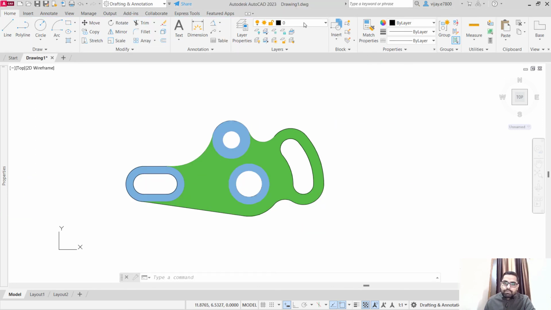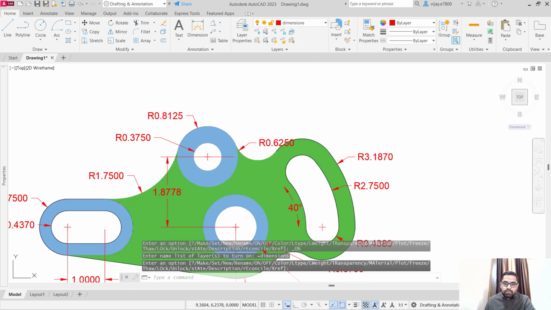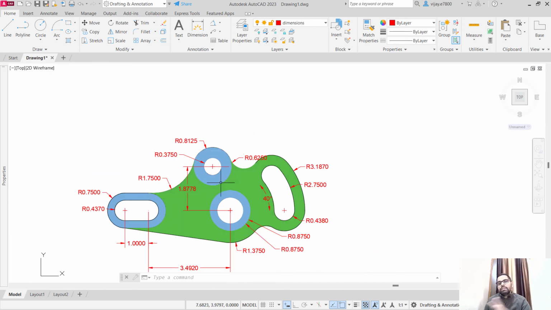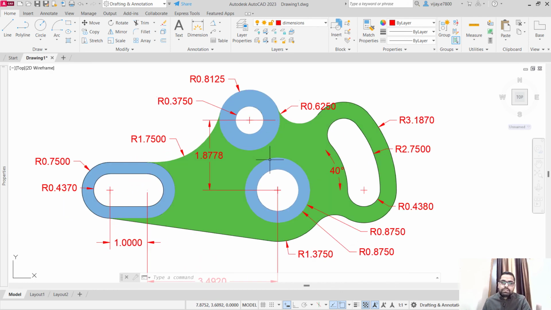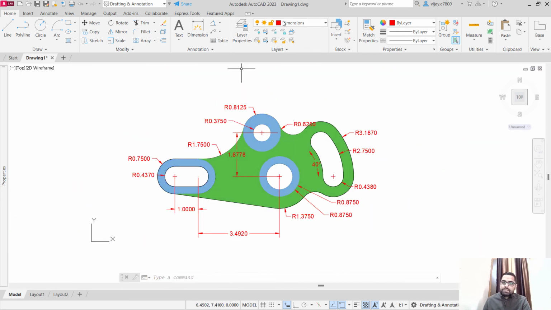Now turn on the dimensions layer. Let's see how it looks. Okay, we need to turn it on. I hope all the dimensions are okay now. Okay, then just take a look. These lines have disappeared, so we can increase the line weight as well.